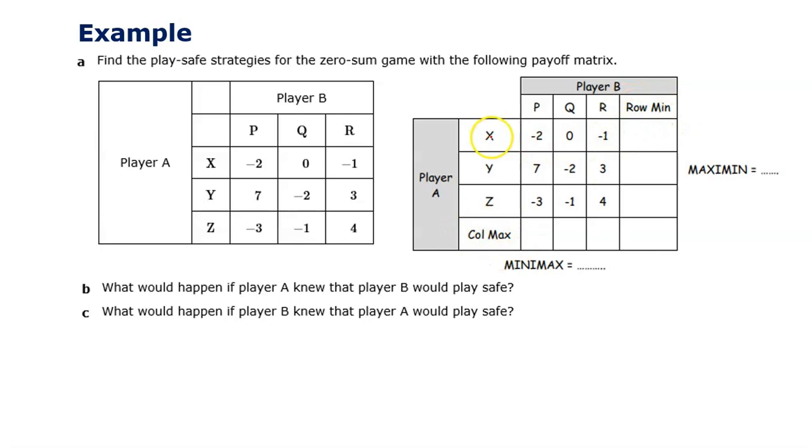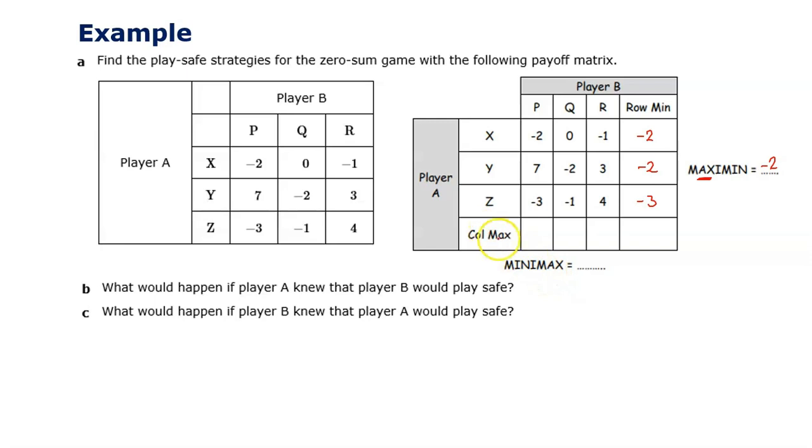Now, what's my smallest number in my row? You can see my smallest number is -2. And my next row minimum is -2 again, same number. And my next one, my lowest number there is now -3. Now notice what I'm interested in. I'm interested in the maximum of these minimums. That's why we call it maximin. And my maximum, just be slightly careful with these, is -2. So this is the way, if you like, to get a better understanding of what each player should do.